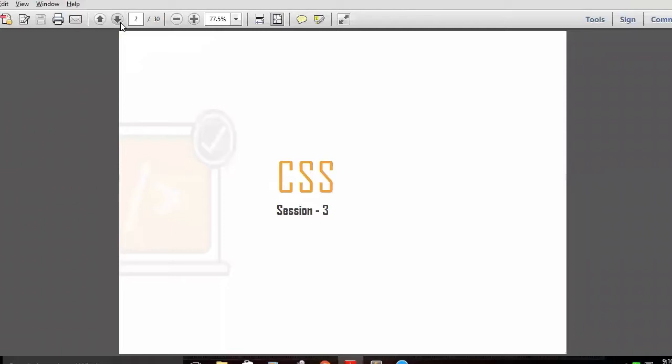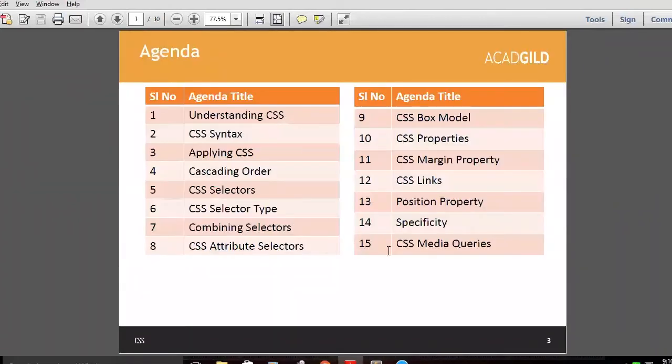So let's start. Today's agenda would be to cover lots of stuff, but those are very quick and very easy to understand. So we will quickly go over them one by one. First, we will understand what is CSS. Then we will see what are various selectors available in CSS. We will see how CSS can be applied to the HTML. Then we will see some of the important properties of CSS. We will also understand a concept called specificity in CSS that is quite useful to understand. And then the last part would be to understand the media queries. So we'll go one by one with the examples.